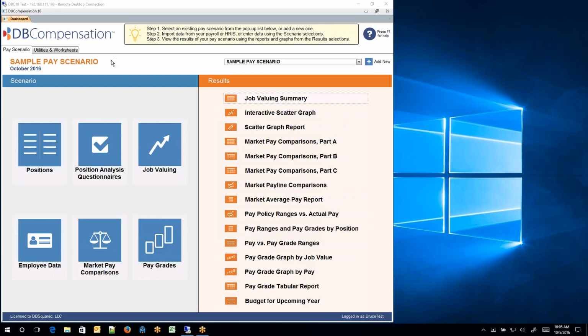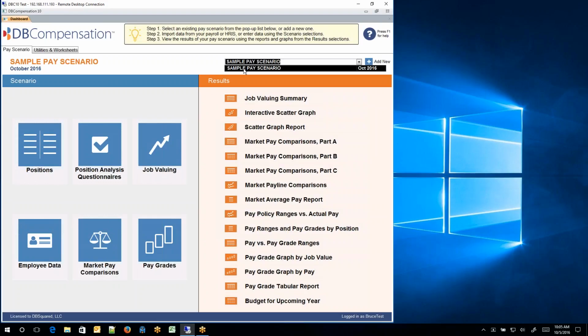The screen is totally different than the previous one, with better graphics, more of a Windows look. The other thing we did is we increased the speed between each of the tabs or applications in the software. And we also eliminated some redundancy on double clicks and things like that. When you open up the software, you will always come to the down arrow and you'll have your different studies here. We won't be reloading the software when you get your update. Your studies will be here and you'll be good to go.